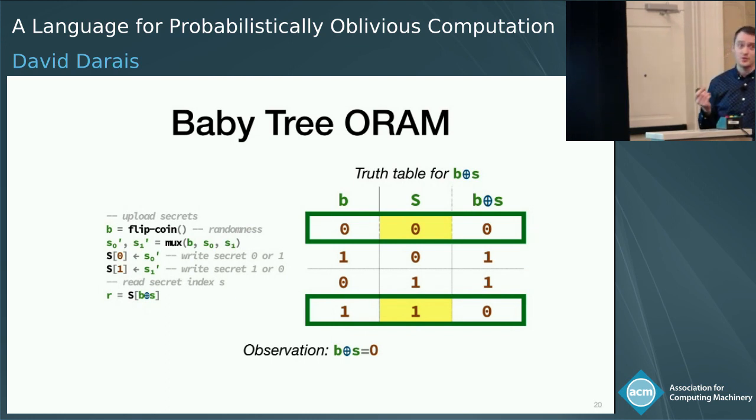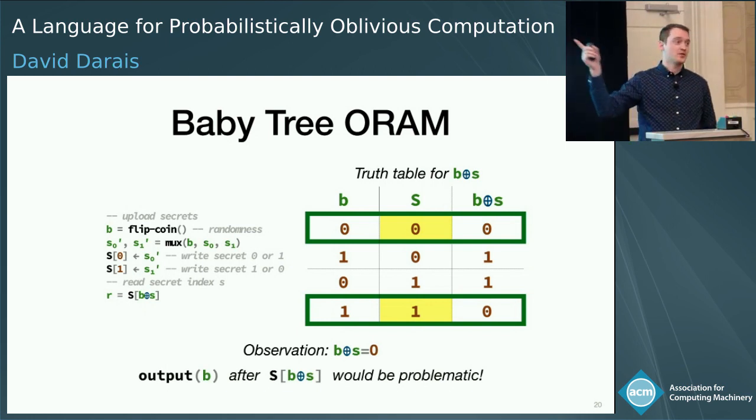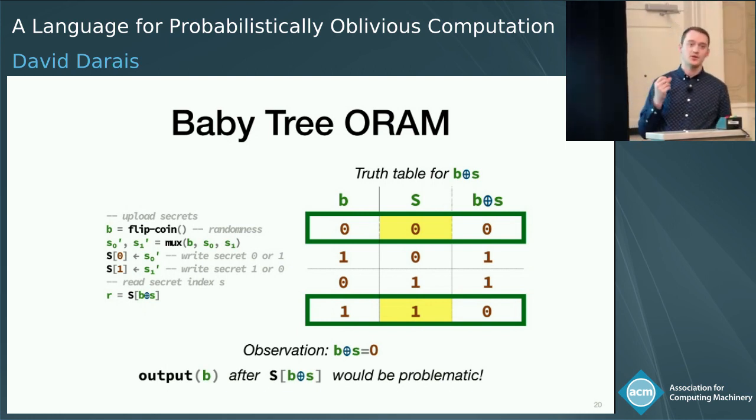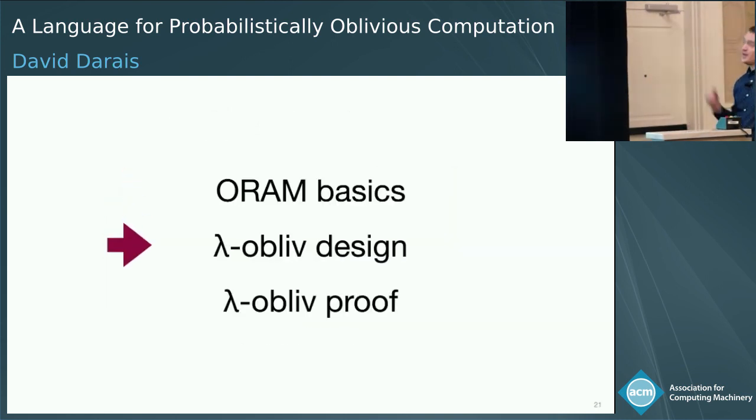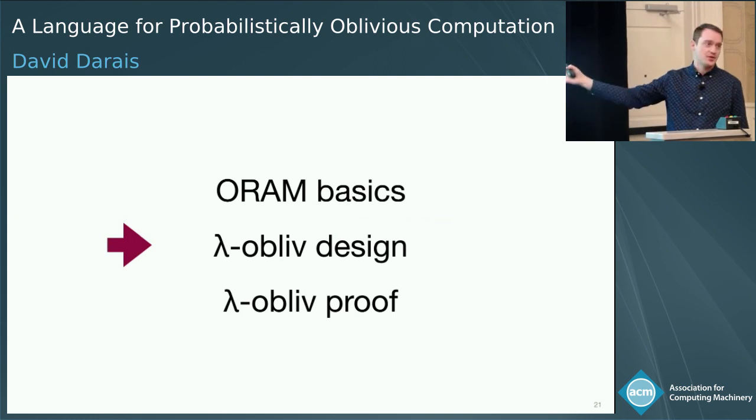But a funny thing is happening, which is really crucial to getting ORAM and oblivious algorithms correct, and also makes it tricky, or sort of easy, to get them wrong: this value B is now considered a sensitive value. Initially we flipped it, it's just a coin, it's not tied to any secret, but now it's intimately correlated with S after having observed this XOR. So say outputting B after this XOR, this would be very problematic. It'd be equivalent to leaking the secret. So the design of Lambda Obliv is set up to let you implement these tricky ORAM things while preventing things like releasing B after that XOR, which would be problematic.